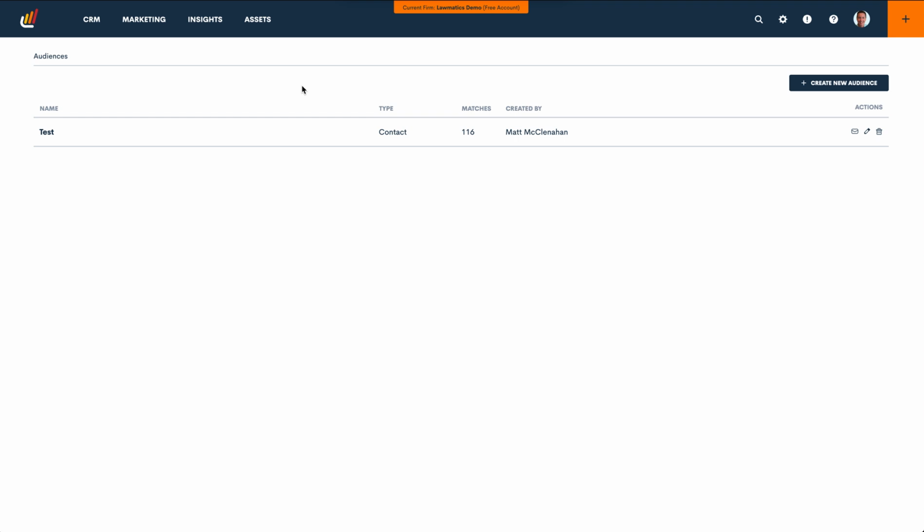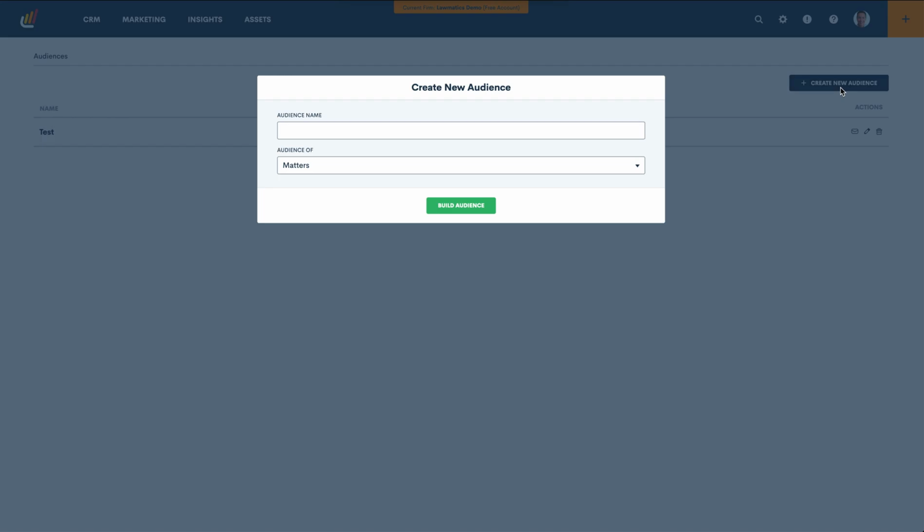The first, with any campaign, you need to indicate who this campaign is going to be targeted to, whether it is a newsletter campaign, a repeating campaign, a birthday campaign. Any campaign needs to have a list of people who it's going to target. This list is dynamic. So when you create a list based on criteria in the system, if any future contact or matter matches that criteria, it will automatically be included in this list. So we're going to go ahead and create an audience for our birthday email.